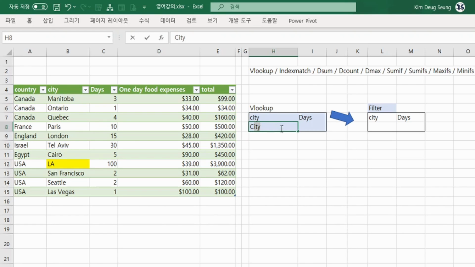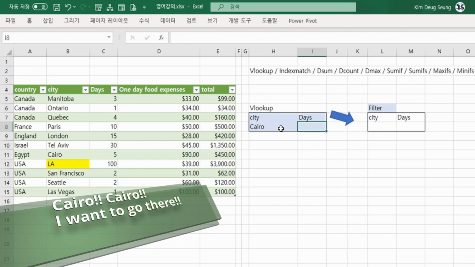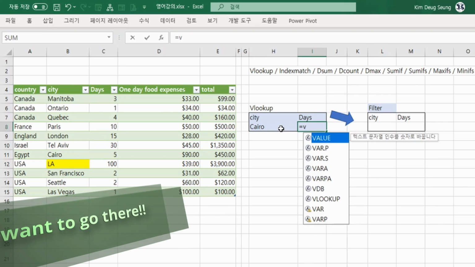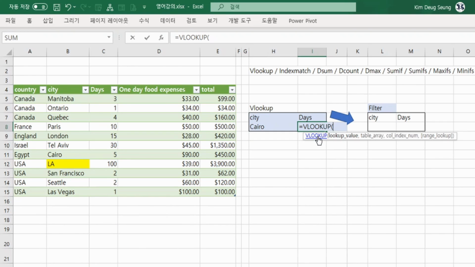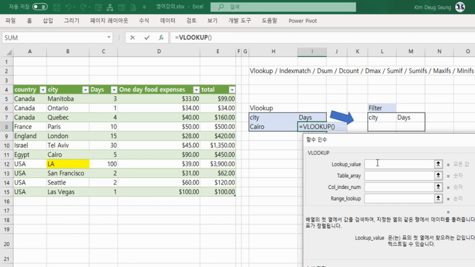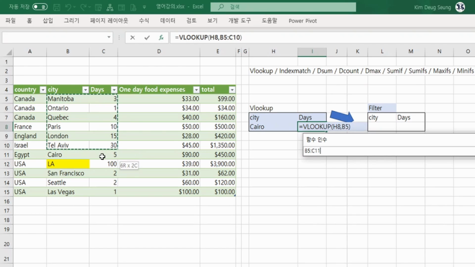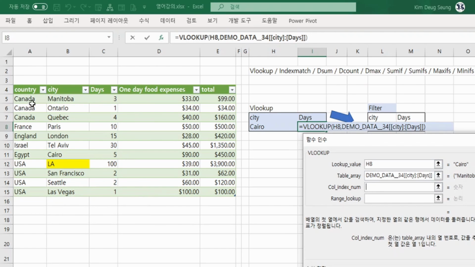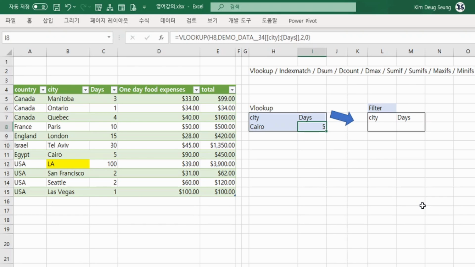I will write the first argument, Cairo here, and then VLOOKUP. Insert the first argument, table array here, and column index 2, then 0. Now I can see Cairo 5 days.